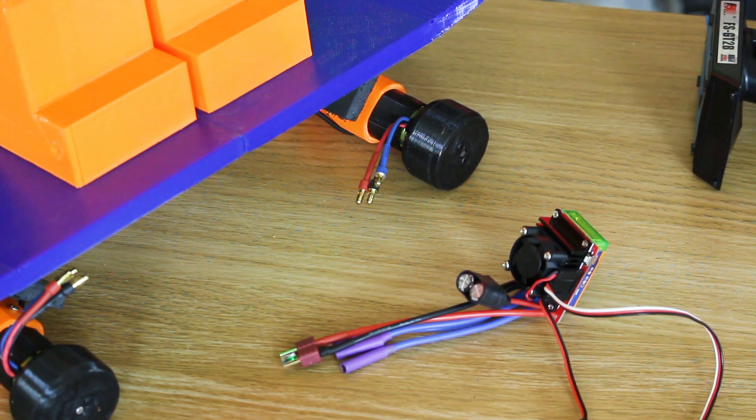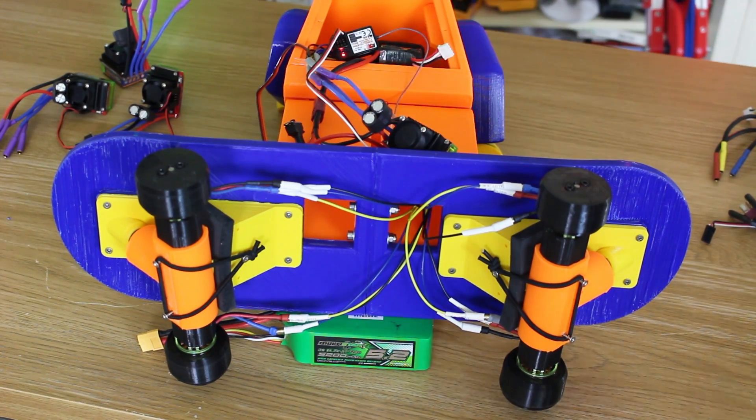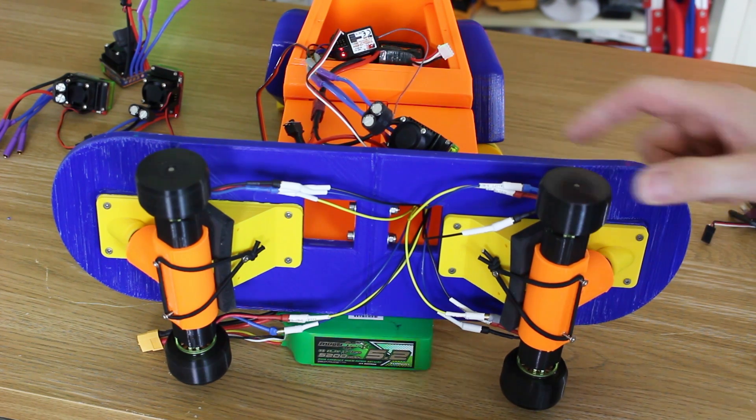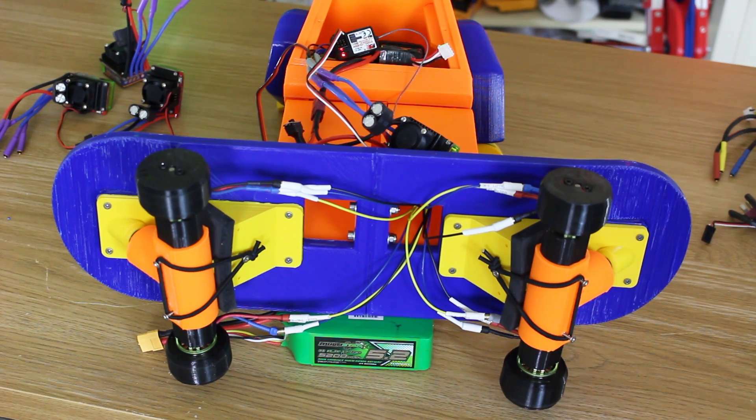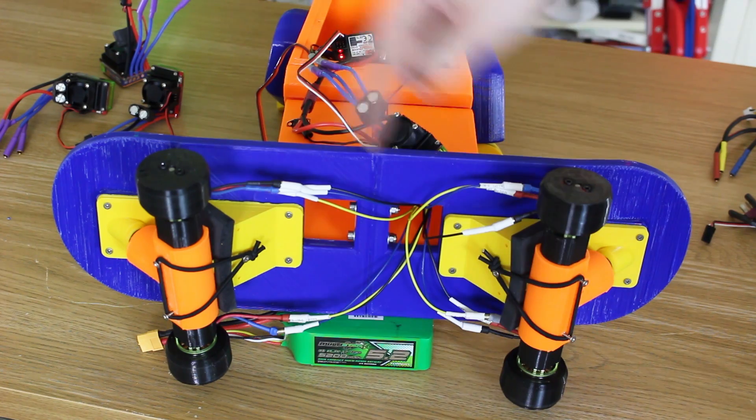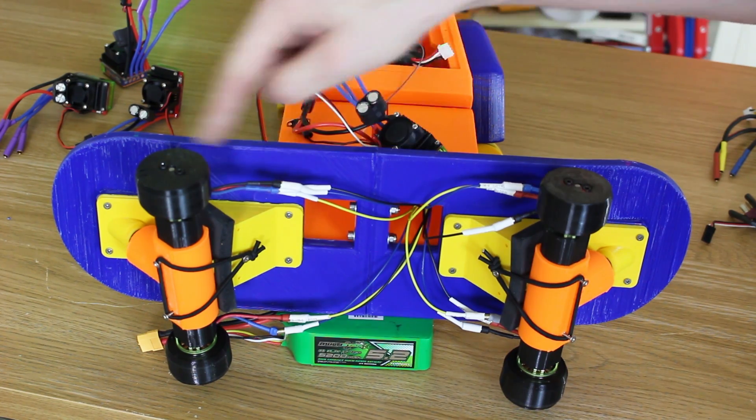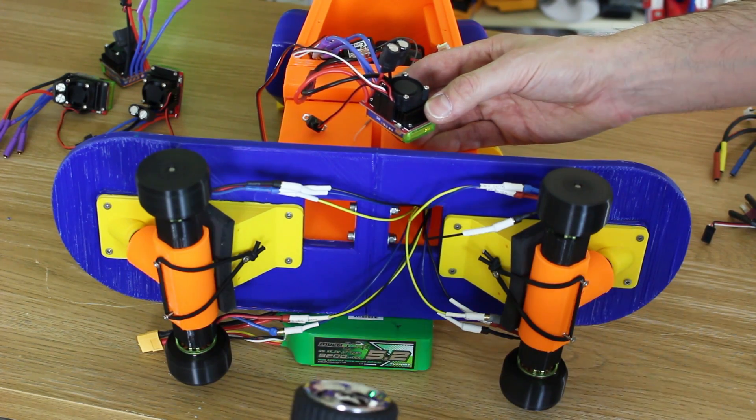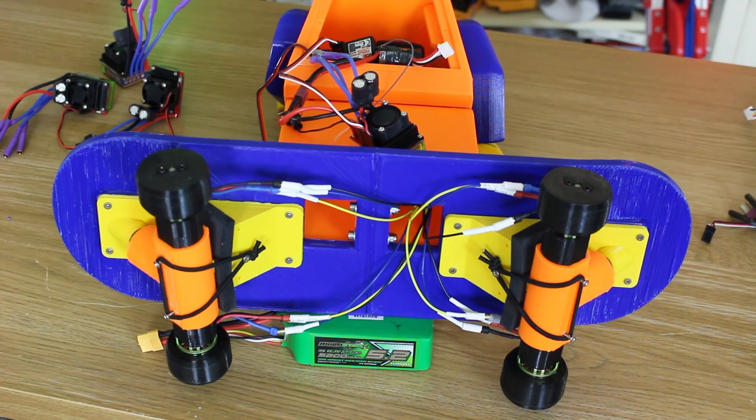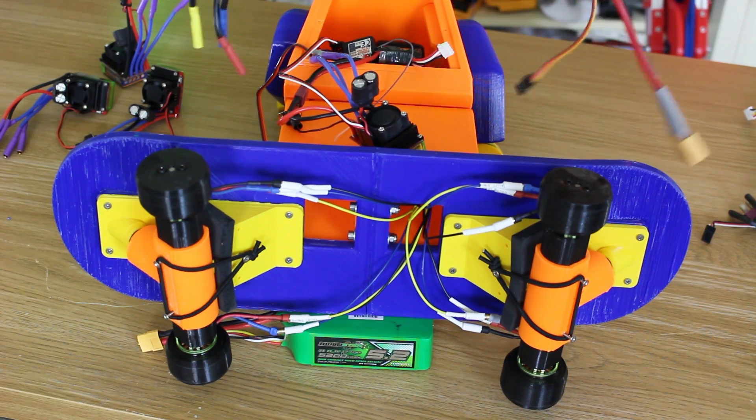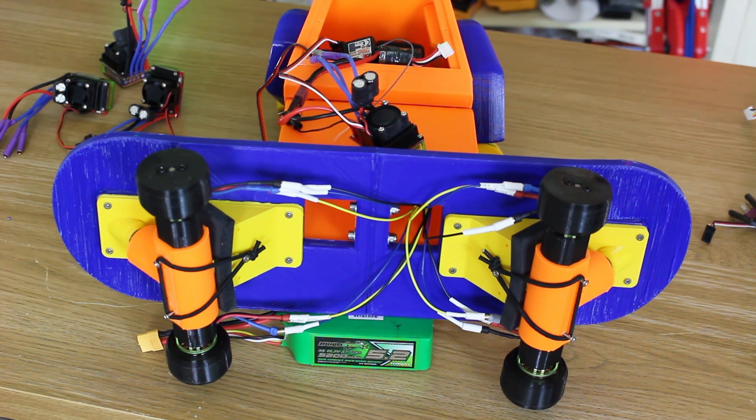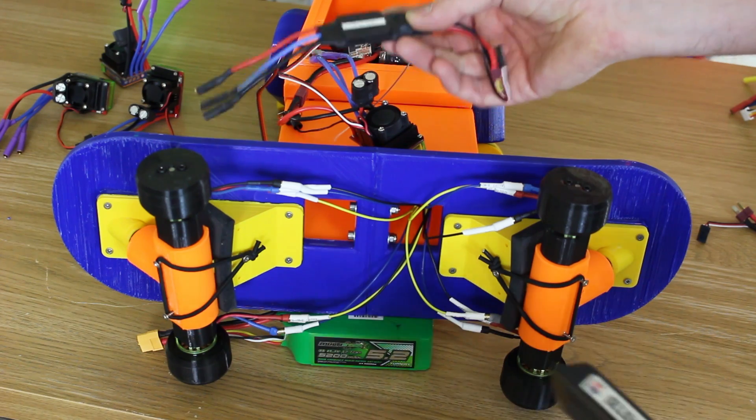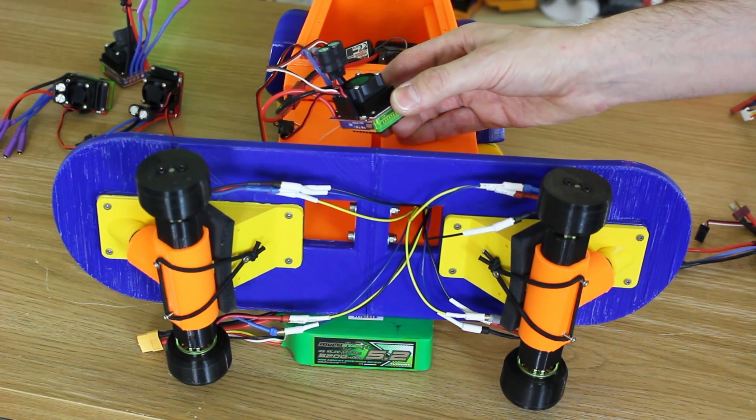So I've wired my one ESC to all four motors. Sometimes it runs all right and sometimes it's really rough. Sometimes they spin the wrong way and that's because these ESCs use the back EMF coming off the motor coils to work out what the motor position is. Because I've got four motors connected sometimes it gets confused. We're going to have to use four ESCs. I've tried a VESC ESC which is a proper skateboard ESC but I haven't been able to sort it out. It looks like I'm going to have to have four car ESCs basically if I want to do forward and reverse.